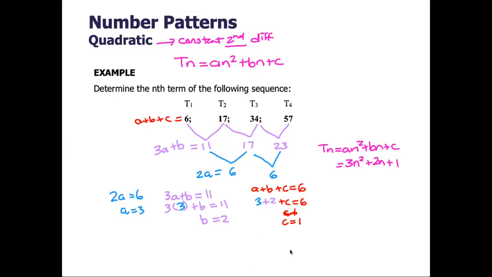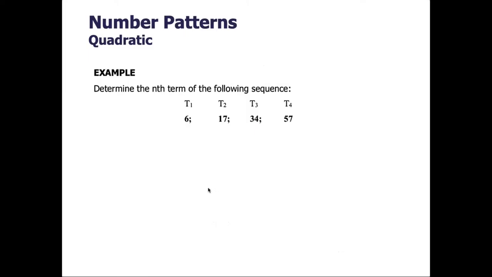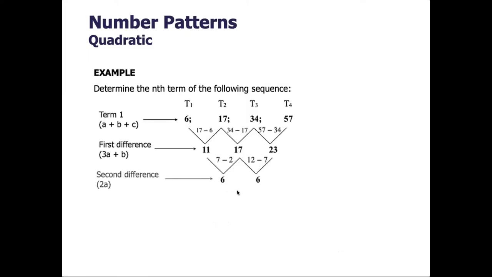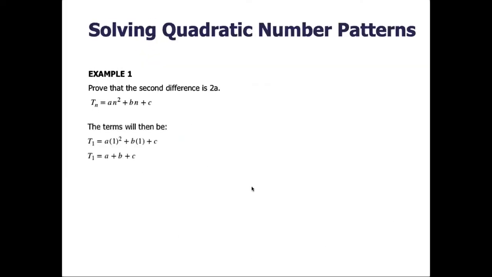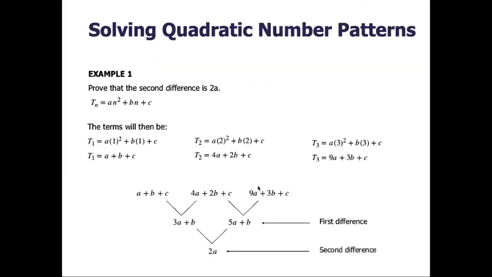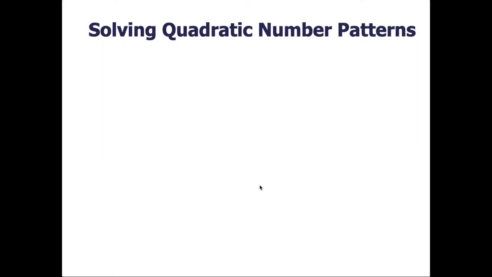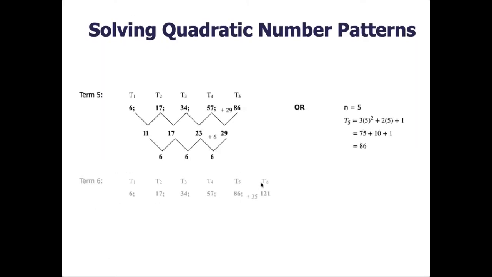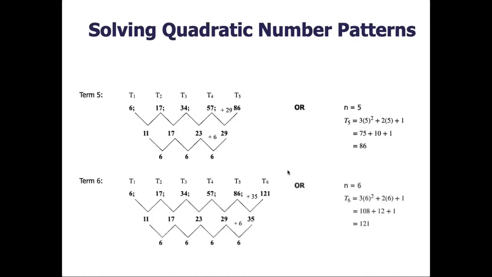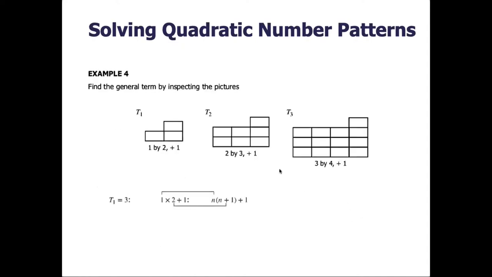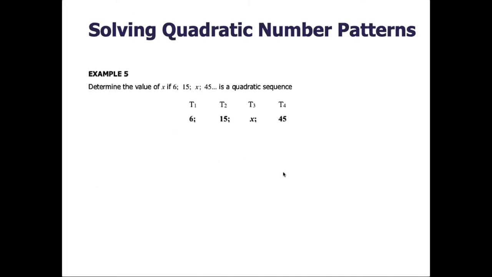All right, again, I'm going to take no response as a positive, that you're all okay with that. There's one more example I'd like us to do on the Smart Prep notes, and you'll find this on page 4 of your notes. We're going to look at example 5 on page 4. So example 5 on page 4 is again a quadratic pattern, but this time it is when you are given a quadratic pattern with some variables. Okay, here it is. So let's take a look.